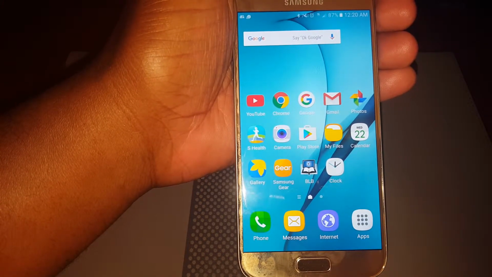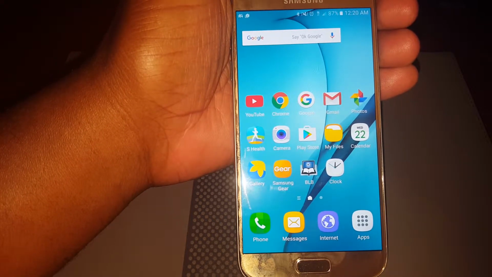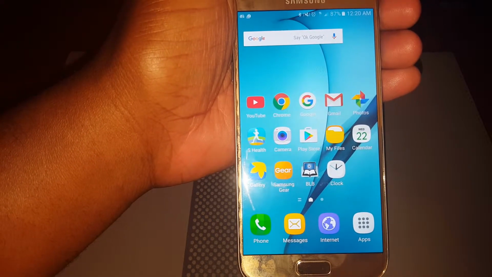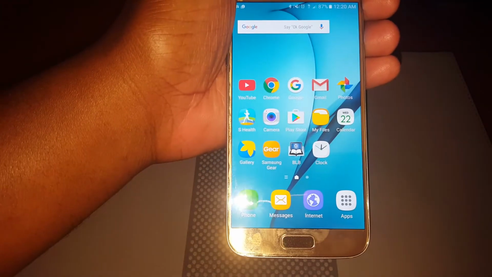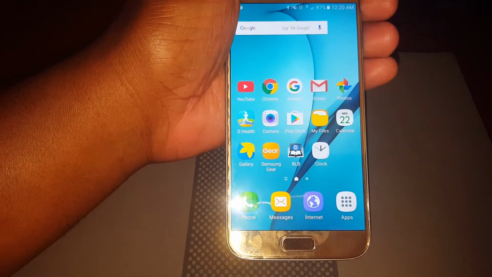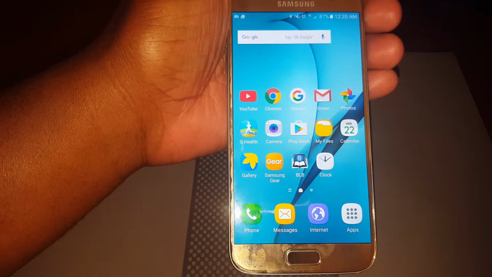If you press the back button, you'll see it'll take you back to the previous screen that you were on. Now, of course, in this case, we were on the home screen before, so it just takes us back to the home screen. But that's 2 ways on Android and on Windows that you can get rid of the notification bar if it does not disappear.